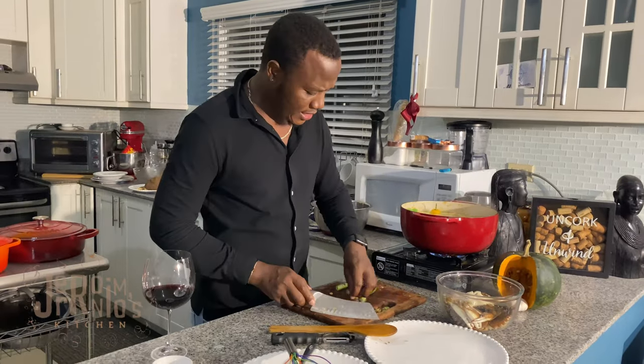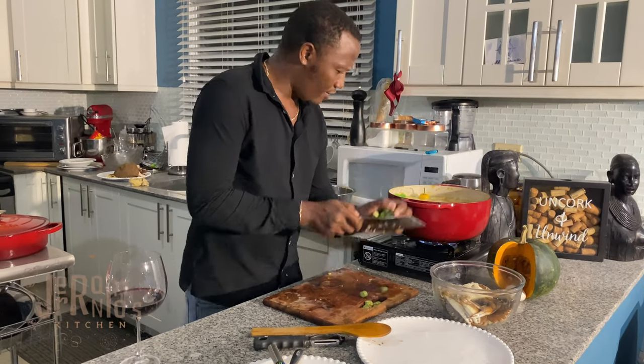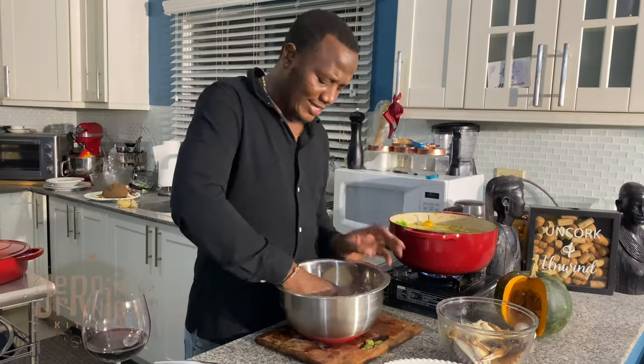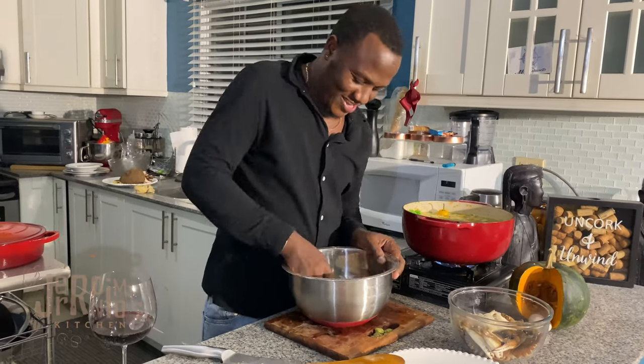These are okras. We just want to make little rings. Little rings, and throw those in. Then we're going to go for some dough that I had made earlier. Right away. Nice. Get a dough.